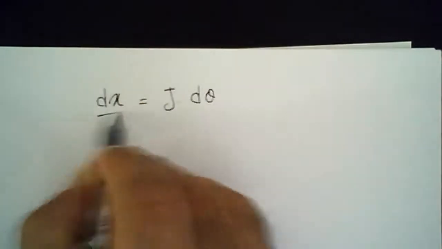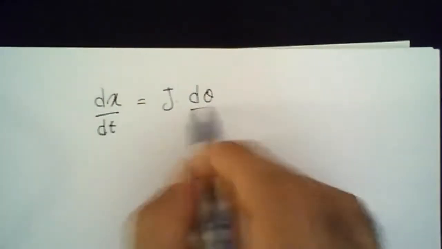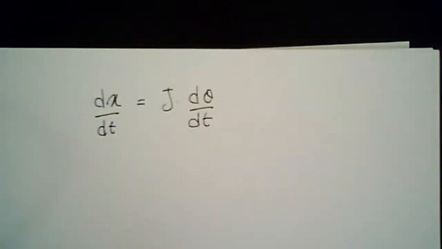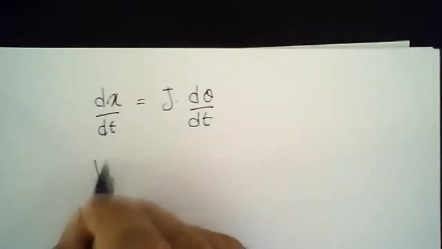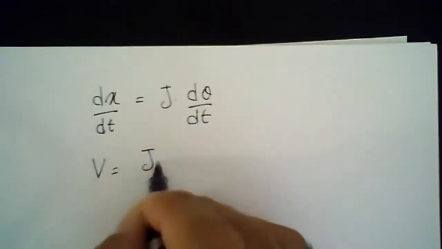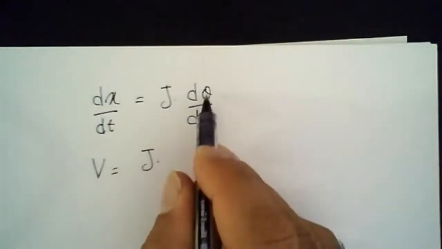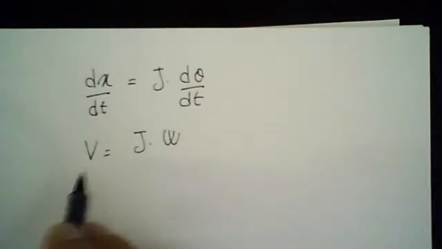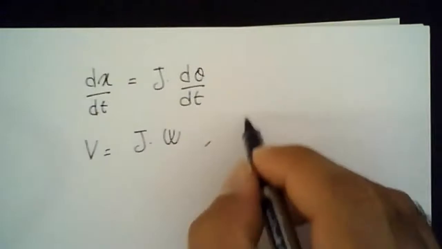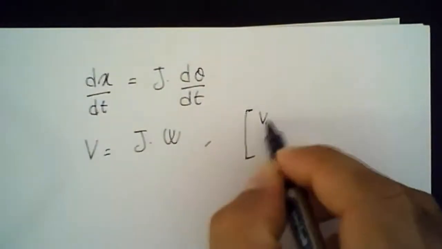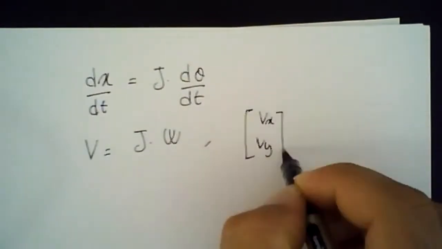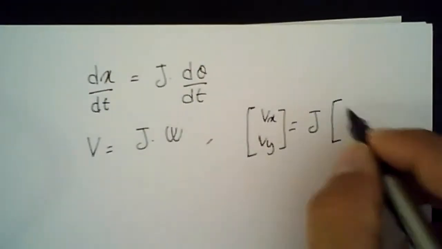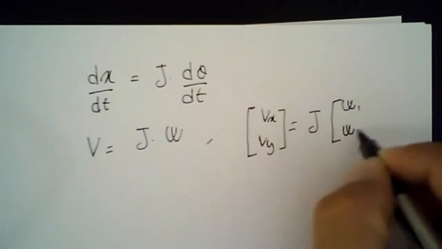What I can do now is differentiate with respect to dt, right? So if you divide by dt on both ends, what do you end up with? This is actually the velocity, right? So the Jacobian also relates the velocities, and d theta dt is your angular velocity vector. Well, what is v? V is equal to vx, vy, right? So here we are dealing with vectors. J, what is your omega here? It is omega 1 and omega 2.